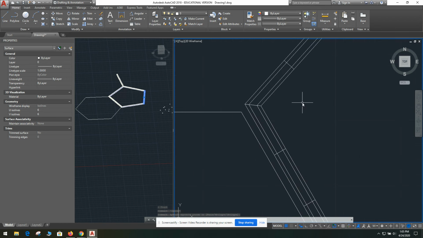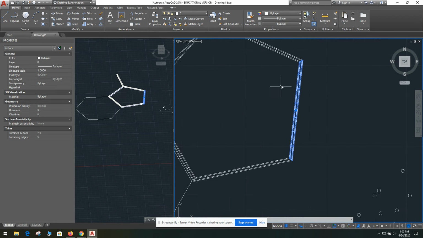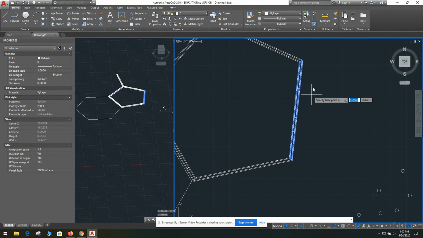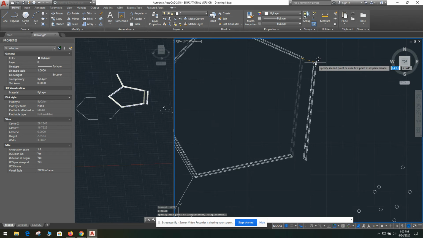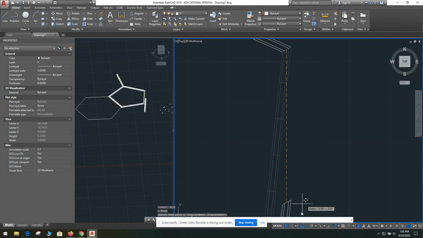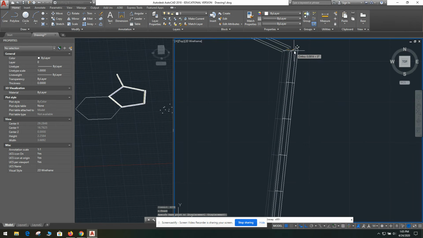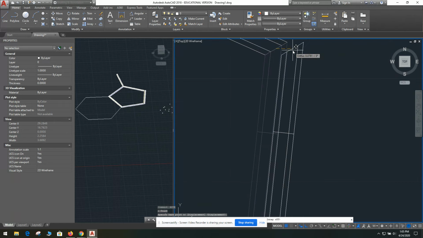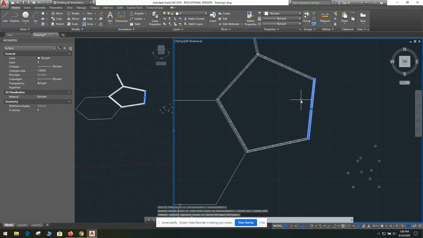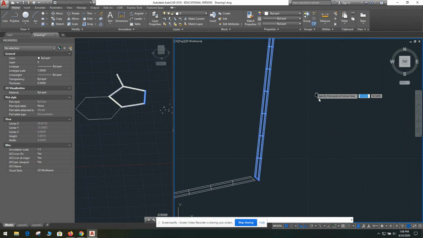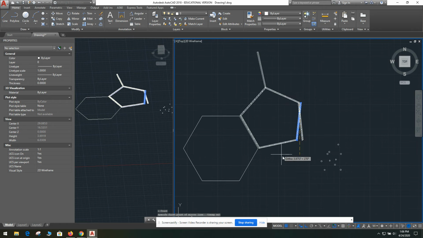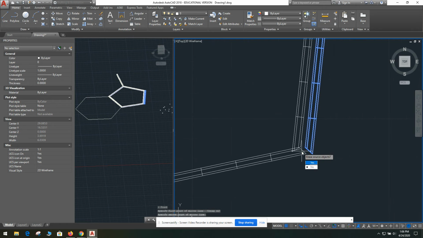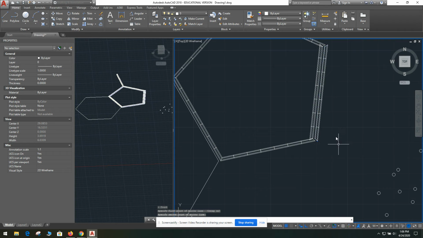So I want to offset it on either side of the center line. So I'm just going to move the midpoint of this, which I still should have. Will it allow me? Yeah. I want to move it straight out, and I don't want snaps on because I want to direct it myself. I'm going to move it there, and then I'm going to make another one, and I'm just going to do a mirror. What I'm going to use as the mirror, with my snaps back on, is the center point here. Now it should be a little funky. I don't want to delete anything, and there it is.